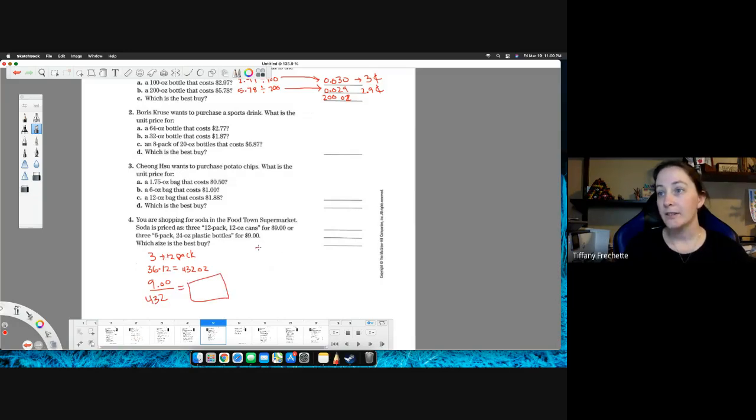Same thing here. I have a 6-pack. Oops, sorry, I wrote that wrong. 3 6-packs. So that's 18 bottles. And each bottle is 24 ounces. So I have a total of 432 ounces. So I actually get the exact same amount. Sorry, I've been told my twos and my z's look a lot alike. So 2z. So they're both the same, right?